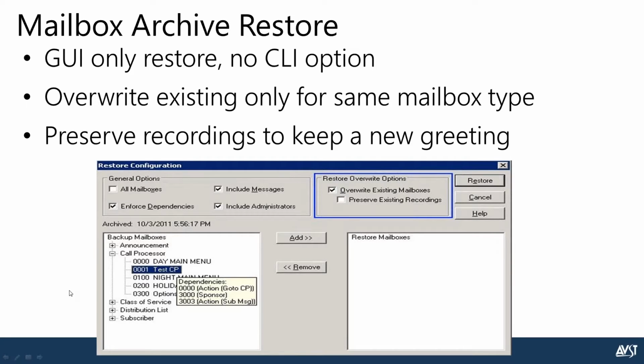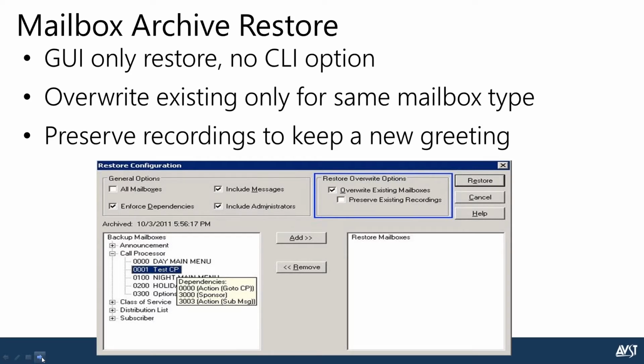It's not like the backup and restore from the online backup, where you can just take all your mailboxes from this archive and throw them into this new machine. It's expected that you're just putting mailboxes back on an existing system that looks just like the one from the archive. That is the limitation.